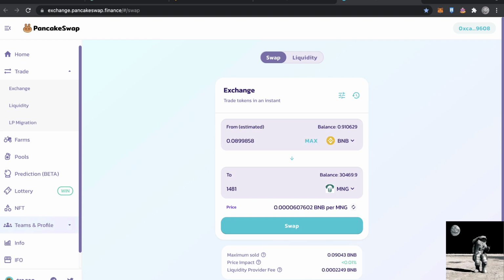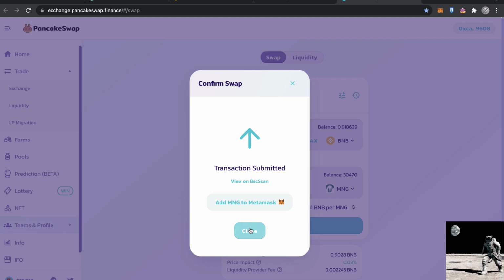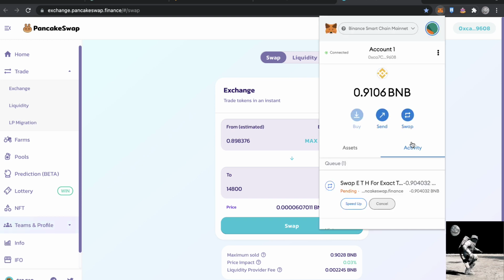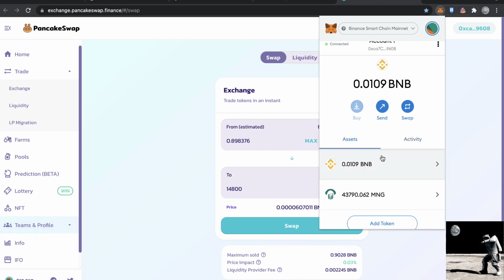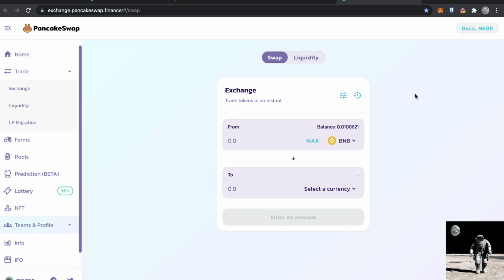So let's say 80. Let's try 4800. Yeah, let's try it. Swap, confirm swap. There you go. That works. Confirm and close. So it should take some time, maybe a few seconds or minutes to complete. So let's check here. Yep, still pending, and I think it's already successful. There you go. So we successfully added the MNG here in our account, and we now have 43,790 MNG in our account. So that's how you buy MNG using your MetaMask here in PancakeSwap.